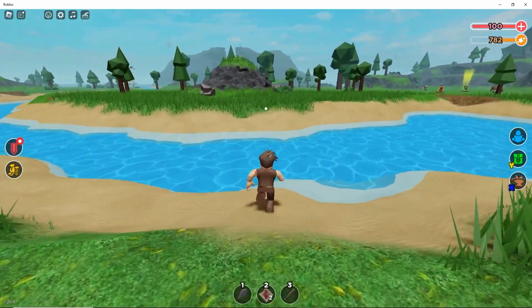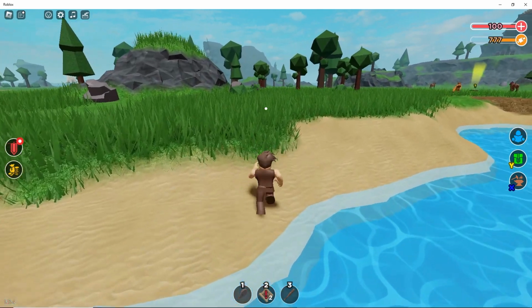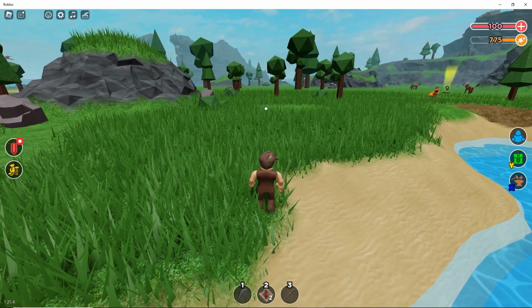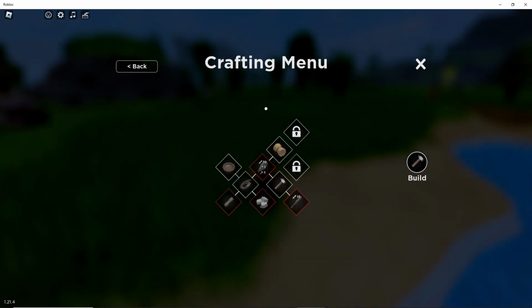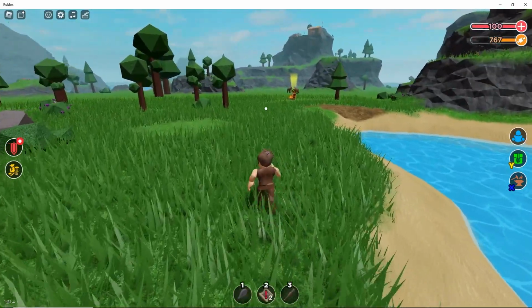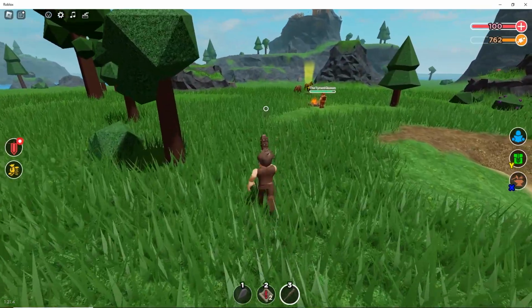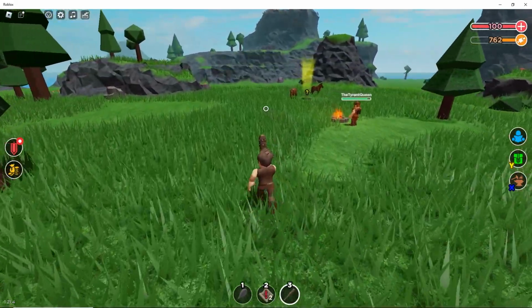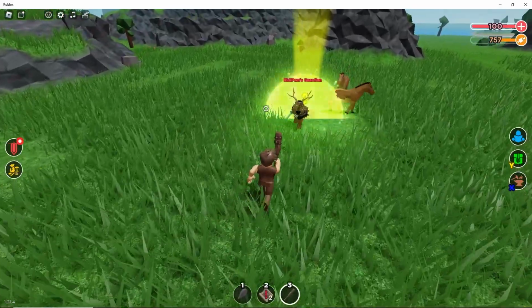Like a pirate here. Okay, so let's equip it. This seems to be the place. Oh wow.